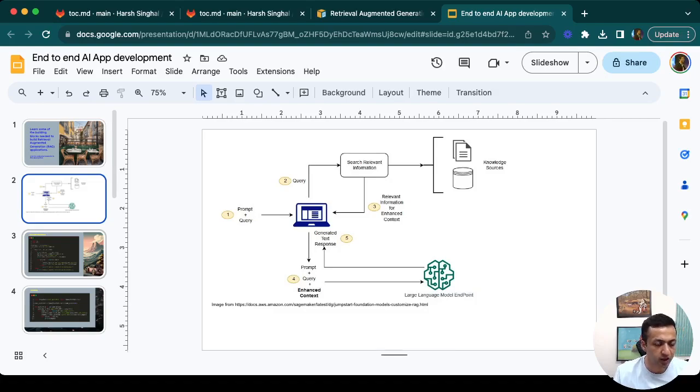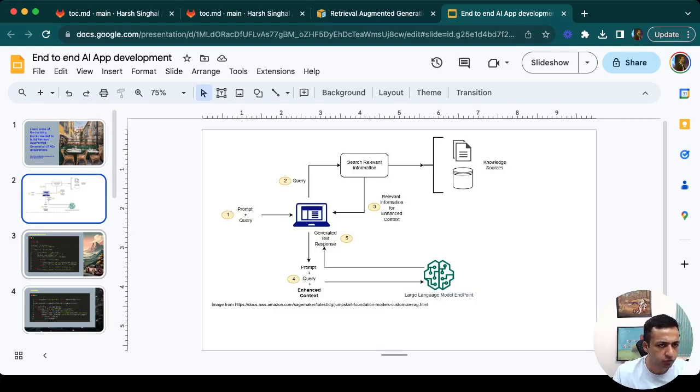For example, you could ask for a summary of a particular research paper. You may even ask for a comparative study across various research papers for a specific experiment.